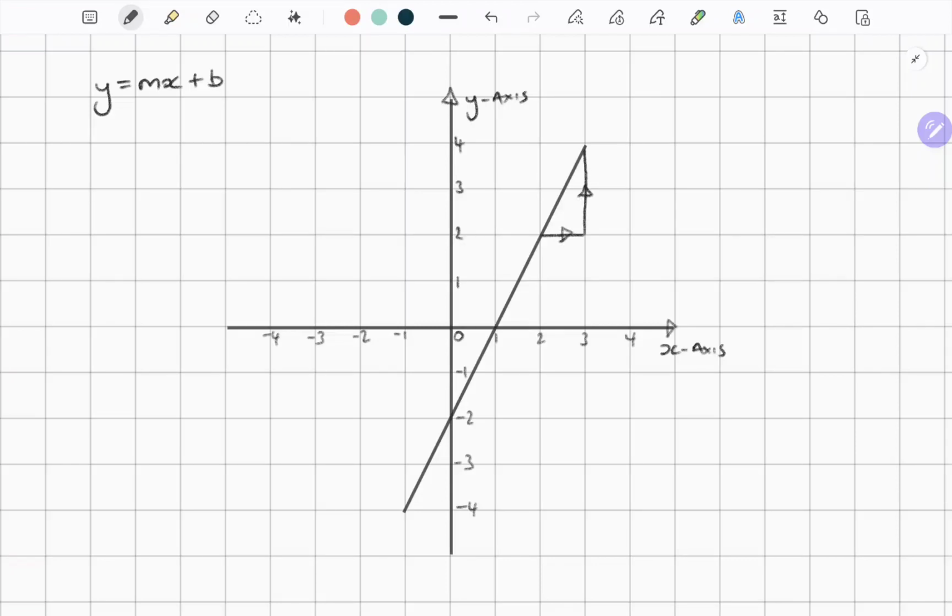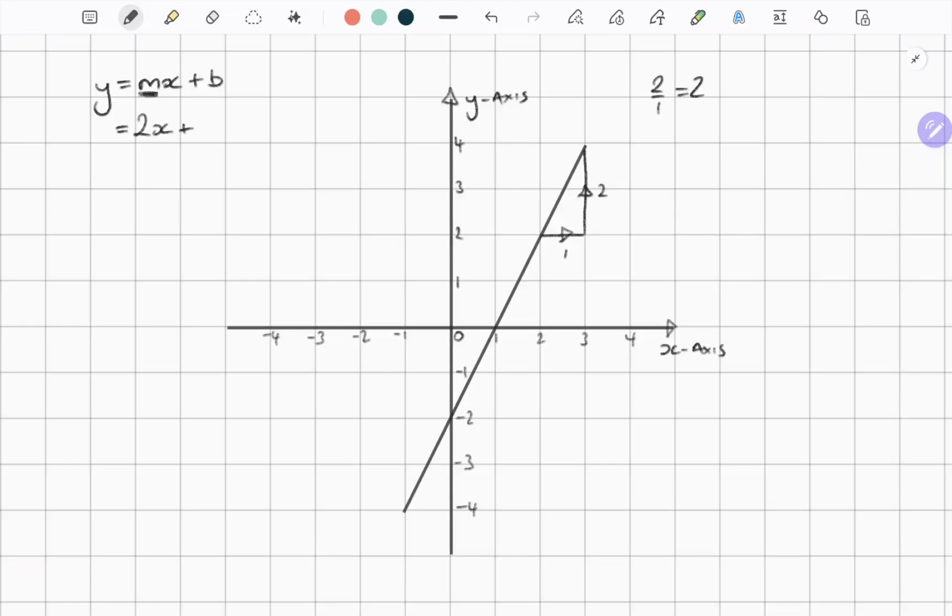of this particular straight line graph is 2, because the gradient is equal to rise over run. So the run is 1, the rise is 2, so 2 over 1 is equal to 2. So that's the gradient. That's what this m means here. So straight away we can start to plug in what we've got so far. b refers to the y-intercept.